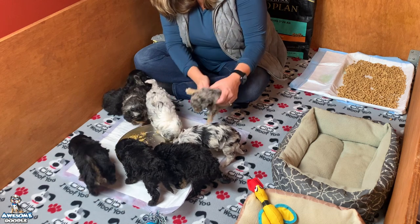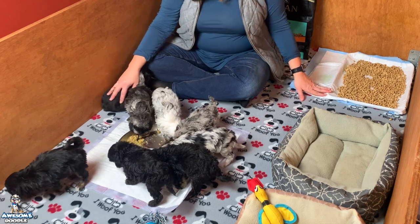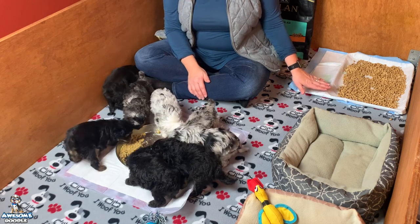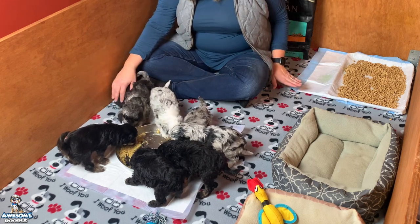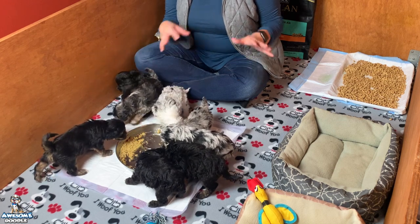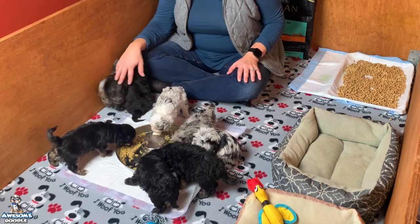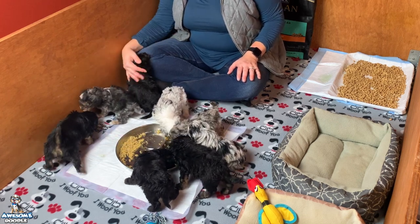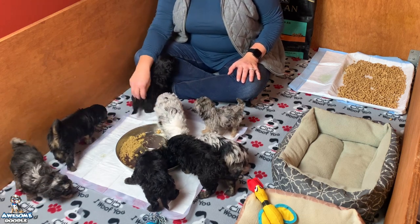She hasn't even stopped barking and fussing. They've now gotten a very small litter box because they're small, and this week we will move them on. We're just introducing them to the pine pellets and we're going to move them up to one where they actually have to step over a little bit higher this week. They've been using the potty pad pretty well for about a week now. Every time we're in here and we're waking them up, we put them on a potty pad and they take a few steps and go ahead and tinkle. That's a good thing to get them used to where they need to use the restroom, and they've been doing very good with that. They're getting better and better at it — we have a few that seem to go there on their own and we like that.